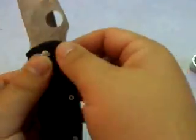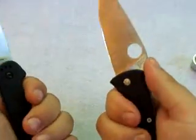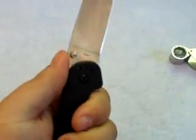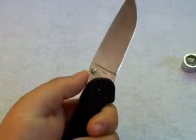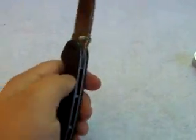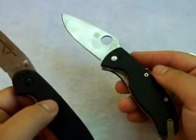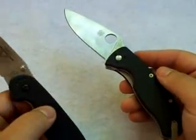So it's like night and day. It's 100 times more comfortable, and maybe it has something to do with the ramp too. Here, there's a little bit of a thumb ramp, but it is just so much more comfortable to hold a knife like this with the Spyderco Tenacious as opposed to the Ontario Rat Model 1. So I definitely do not like the jimping on this at all. Now, as I mentioned before, this is probably one of my most suggested knives under the, I don't know, $40 price range. If you don't have a lot of money to spend, you're just really on a tight budget.